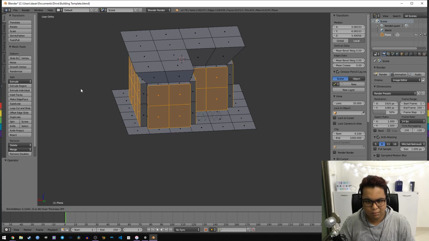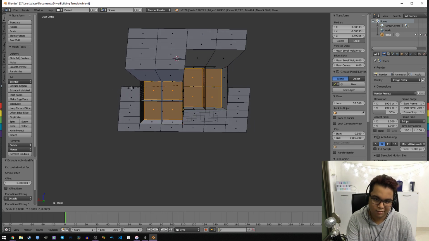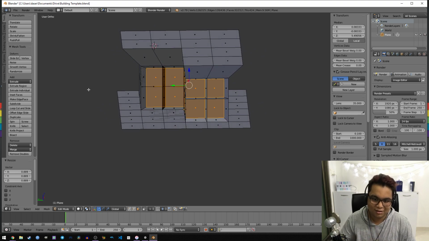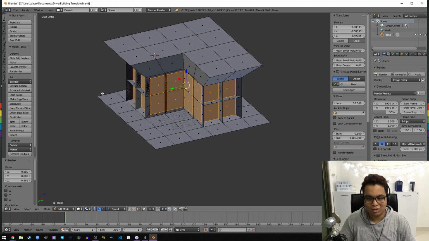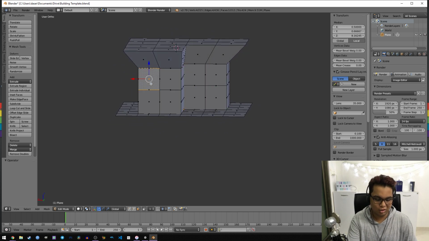And do I want it coming out? Nah, I don't think I do. Let me try and scale this, and that's where I got those weird looking windows basically. So I'm just gonna scale them individually now because otherwise it doesn't look good.